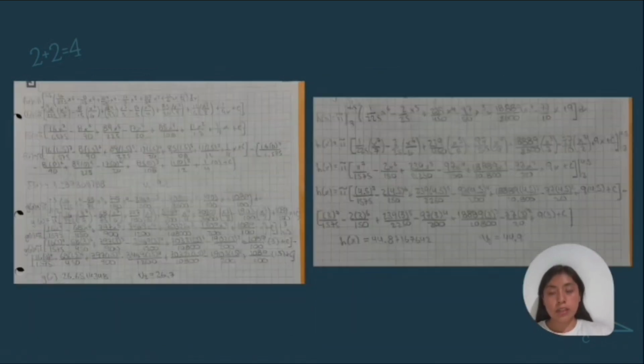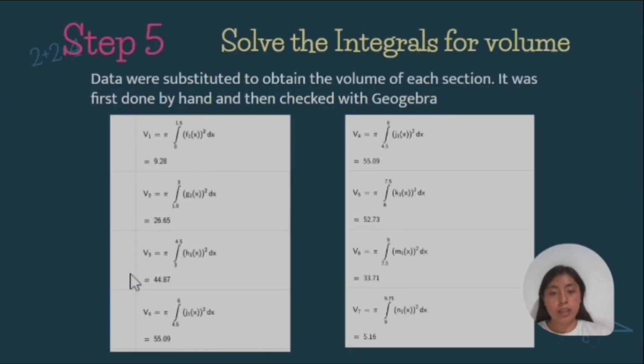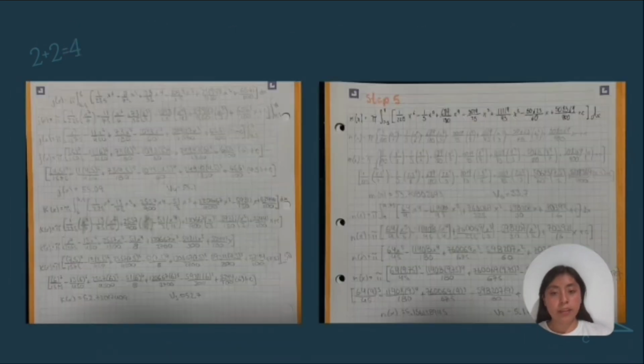According to the range of the corresponding section, after having evaluated them, you need to verify that they were correct, and for this, we use the algebra calculator. After this, we already had the value of each of the functions that we could later use to calculate the error percentage in the last step.